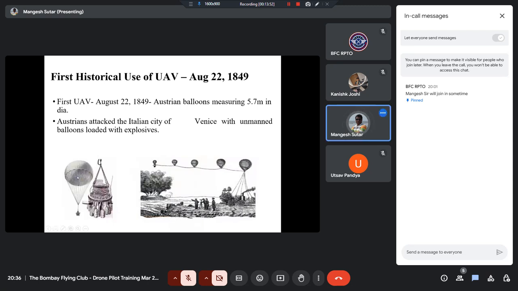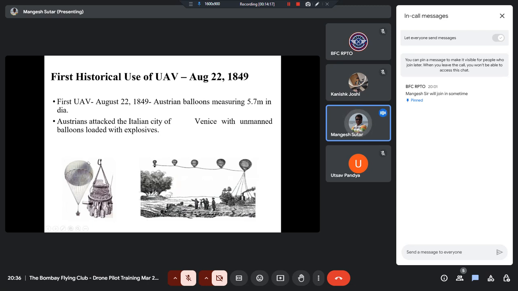Let's see some history of how drones evolved. In 1849, you must have seen this somewhere in a Nat Geo documentary, Austrian balloons measuring 5.7 meters in diameter were autonomously sent, and they had a fuse mechanism with bombs attached to it.